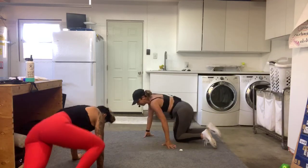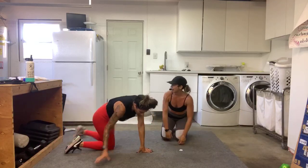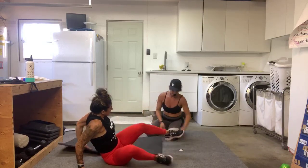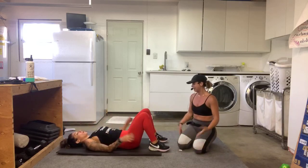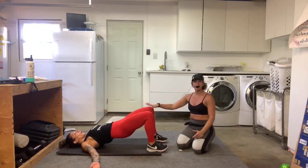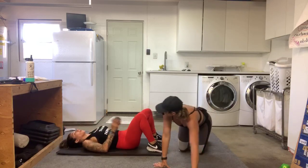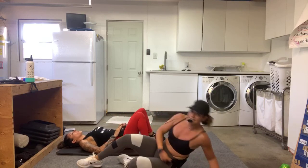All right. We got bridges now. So, you want your mat? Here. Because this floor is gross. Yeah. So, she's going to hit those bridges for me since I'm not quite ready yet. Palms up. And you guys can add a weight or not. This is going to go up and down. Perfect. And then if you want to change it up, you can add some little pulses in there.